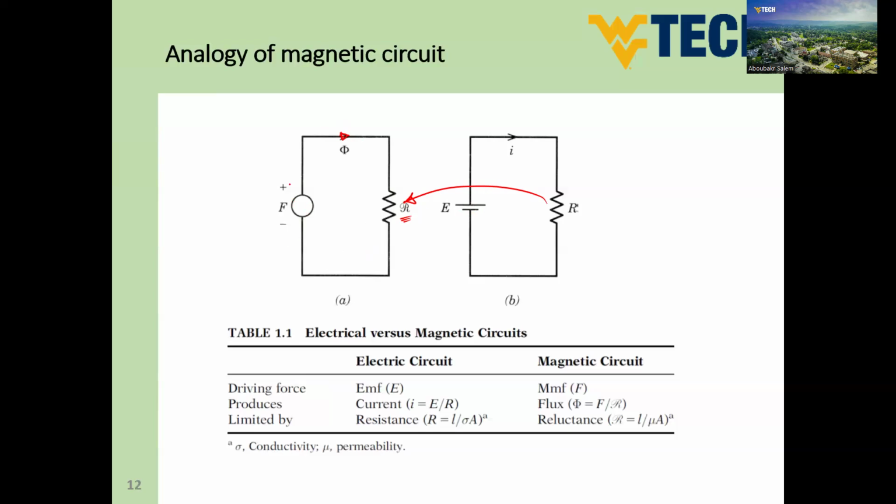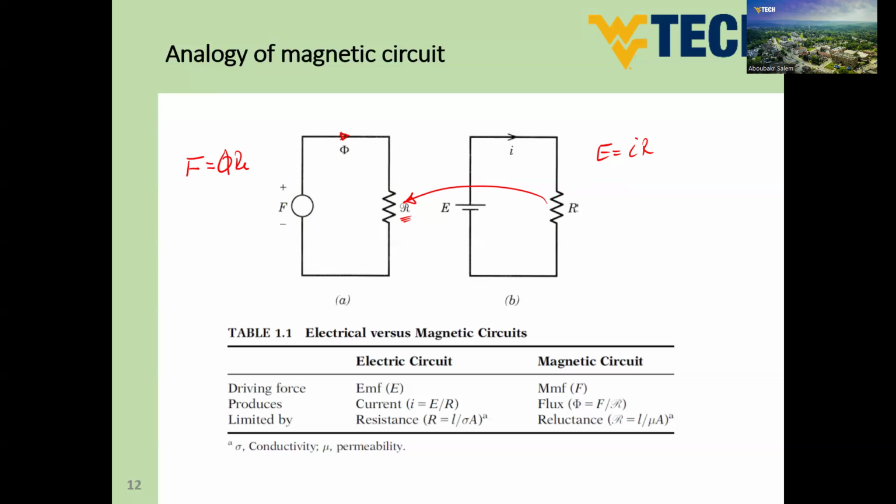So now, guys, we can convert the magnetic circuit to an electrical circuit, and we can use electrical circuit analysis. If I have this very, very simple circuit and would like to make a relation, I can say E equals I times R. Similarly, from this circuit, I can say F equals phi times reluctance. So this is the analogy between a magnetic circuit and an electrical circuit.